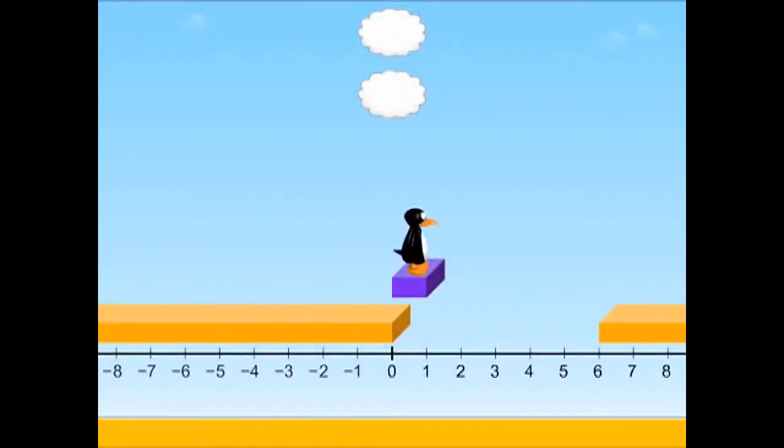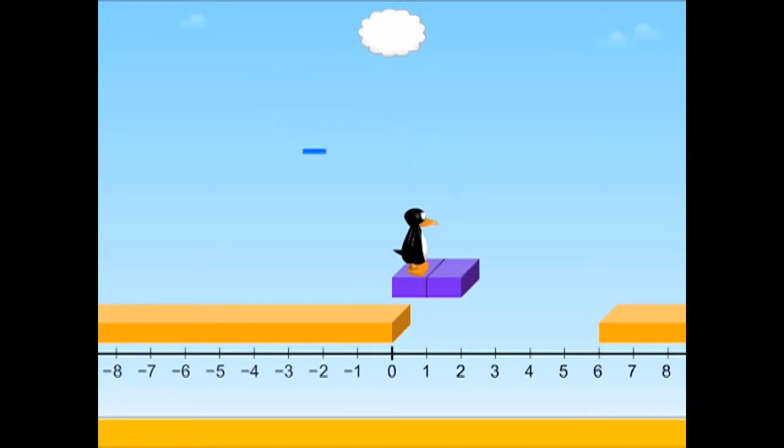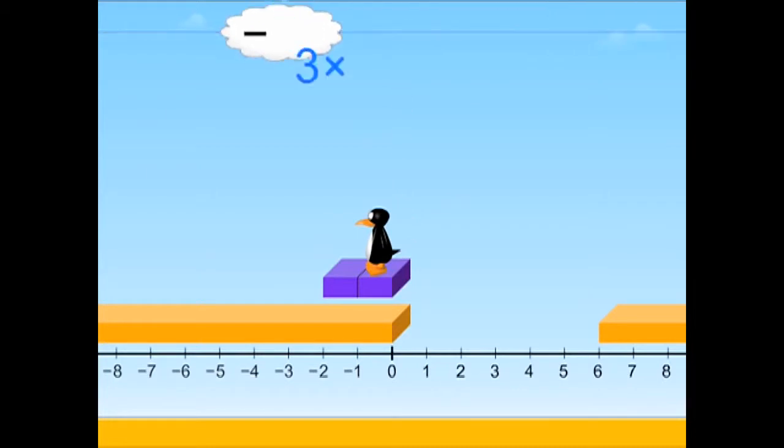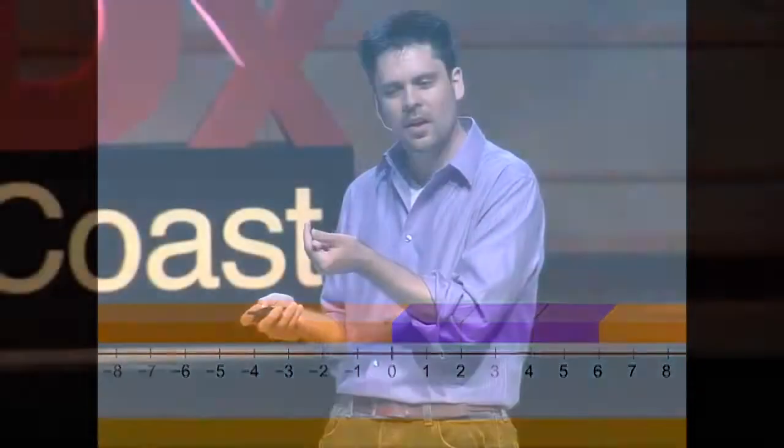For instance, when only done through words, students often find it mysterious why multiplying 2 negative numbers produces a positive number. But when done visually, like in this block stretching game, students can see how multiplying by a negative number not only stretches, but also flips the block in the opposite direction. And then when you multiply by a negative number again, it ends up flipping it again back to positive. It's not mysterious anymore. It's fascinating.